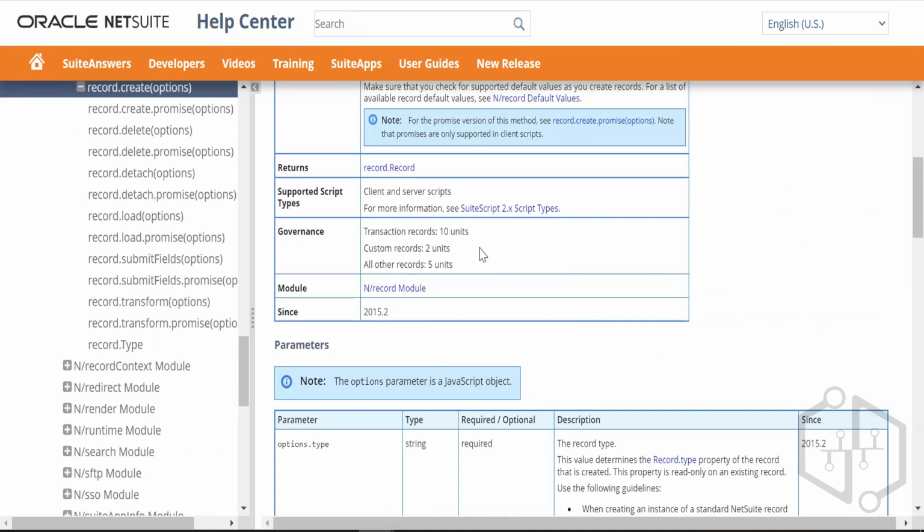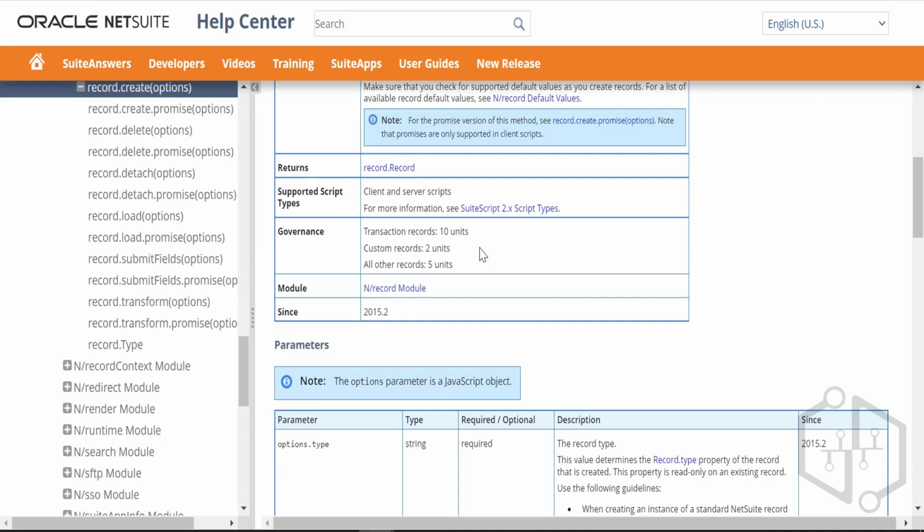I'm talking in very layman's terms. Let's say you have 500 units with you. Now, if you use record.create, it's going to take 10 units from it, so now you have 490 left. You can consider it as space allocation or memory allocation, relating it to your basic software fundamentals. So if you use record.create, it's going to consume 10 units. It's a consumption.